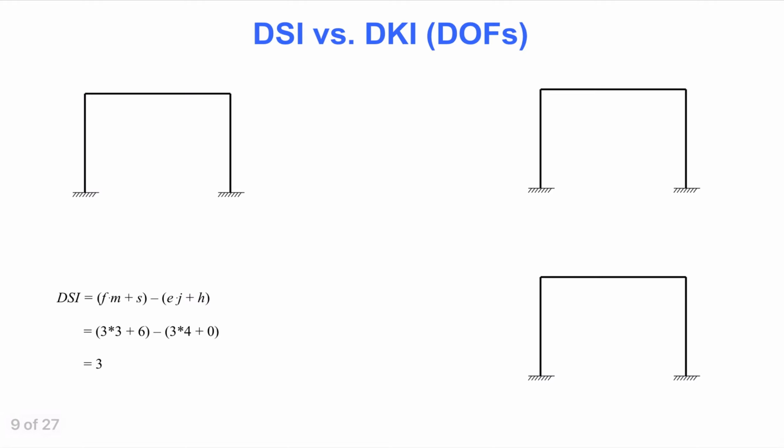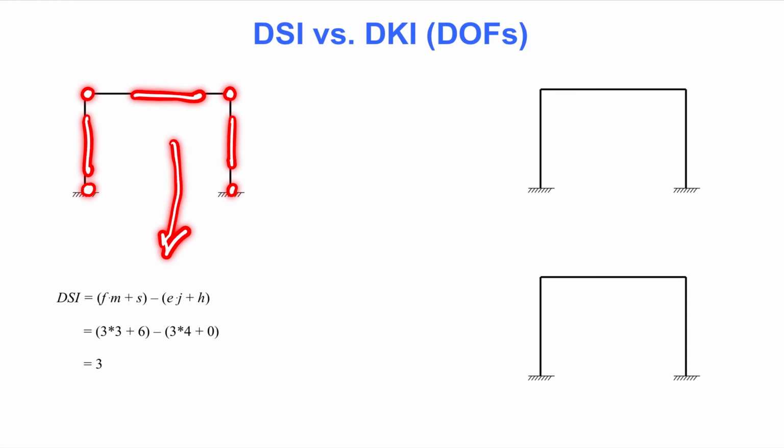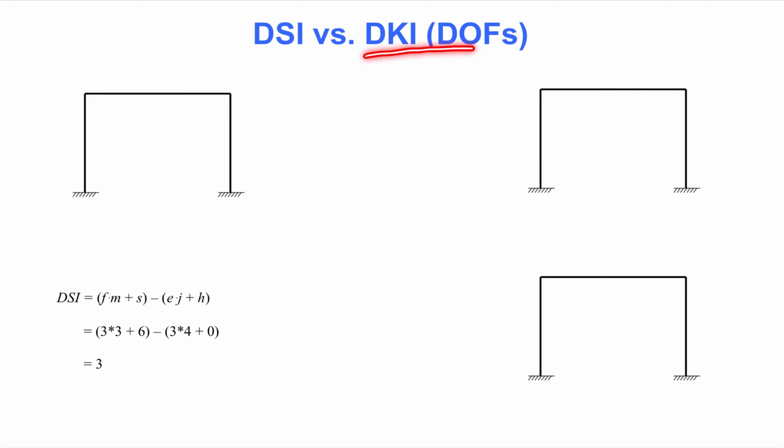When we are talking about the degree of static indeterminacy, we want to carefully distinguish that from the degree of kinematic indeterminacy, also called the number of degrees of freedom. We get to the concept of degrees of freedom when we learn displacement methods in structural analysis, such as the stiffness method. The frame shown on this slide has a degree of static indeterminacy equal to 3, as shown here. The degree of kinematic indeterminacy is something completely different. Later we will see that computers automatically assign 3 degrees of freedom to each joint of a frame structure. For that reason, we here have a degree of kinematic indeterminacy equal to 6.